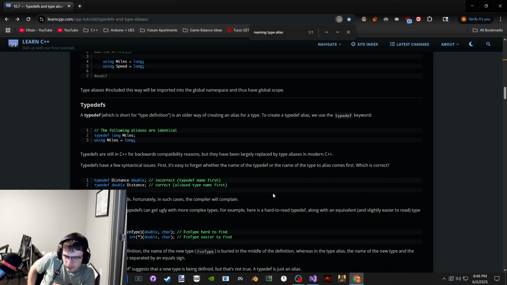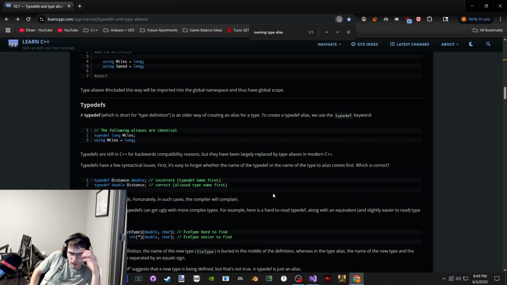Type define integer pointer to function type something, and somehow function type is the thing that we're actually using. Instead, we could just say, same thing, using function type is integer. I don't know what this multiplication operator is, double character. So it's a pointer to a function that takes a double and a character, and that returns, so maybe it's an int. Is this a pointer to an int returning function that takes a double and a character parameter?